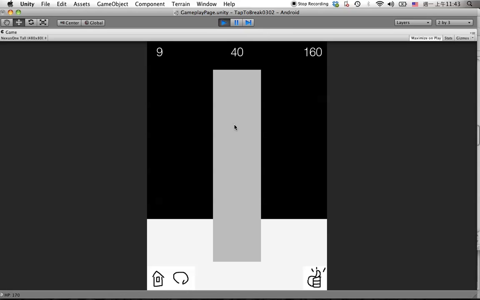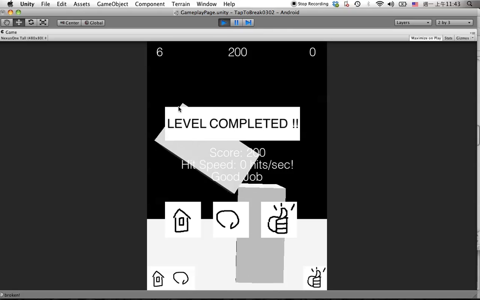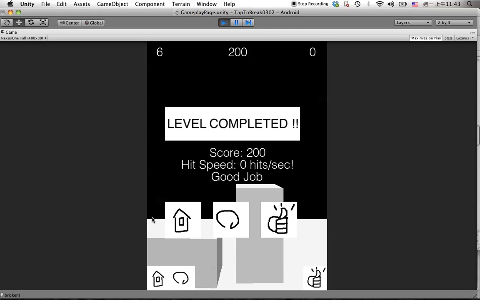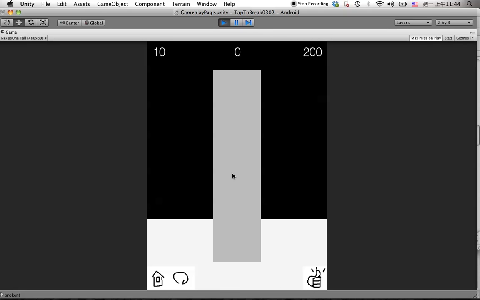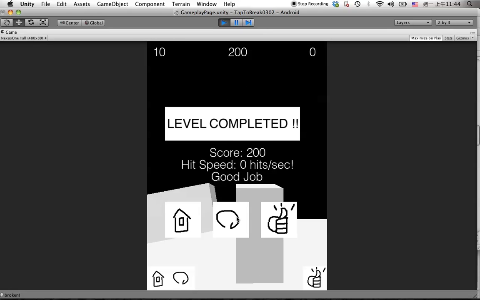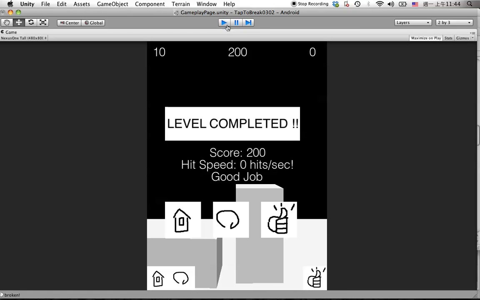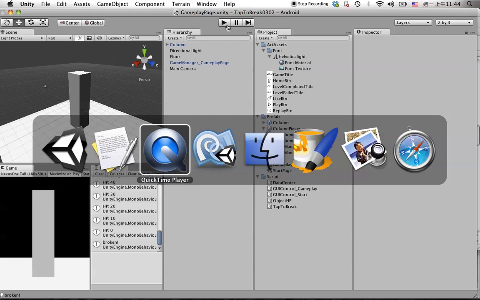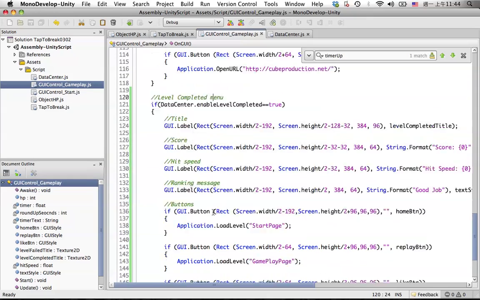If we keep hitting on the object, it will turn into pieces and pop up the level complete menu. Let's try if we hit the replay button, it should disappear. In the previous tutorial, I remember if we hit the replay button, it could not make this level complete menu disappear, because we did something wrong. So we need to go back to fix the problem.